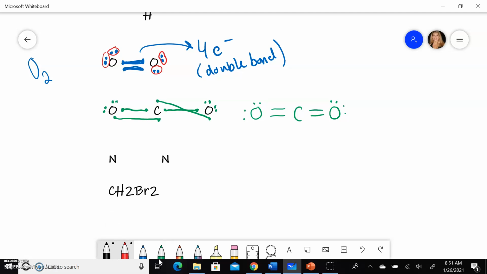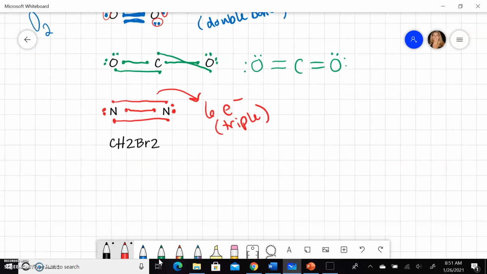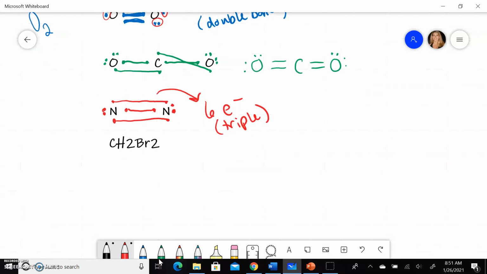All right, 2 more. The next one is nitrogen. It has 5 valence electrons. So first one in the middle, spread them out and come back for seconds. We're going to pair these up, and now I still see a lot of other electrons not paired. So it looks like these 2 are not paired, and these 2 are not paired. And when we do all of those, notice that there are 6 electrons being shared. That's called a triple bond. Plus, each nitrogen has 2 more that belong only to it. So that makes a total of 8.